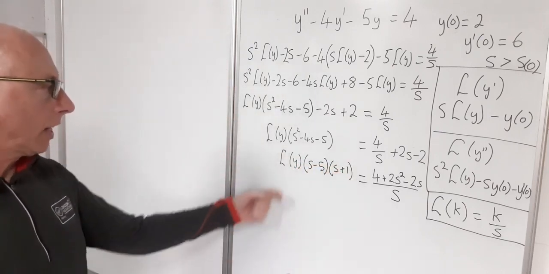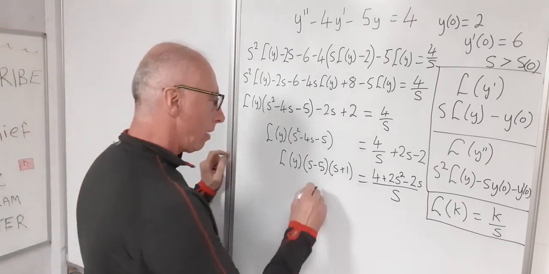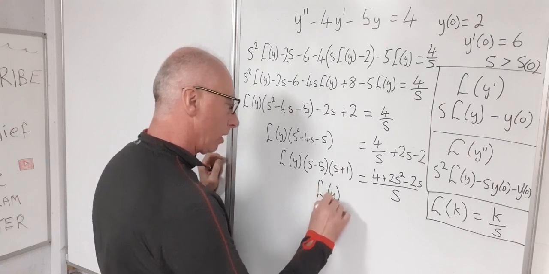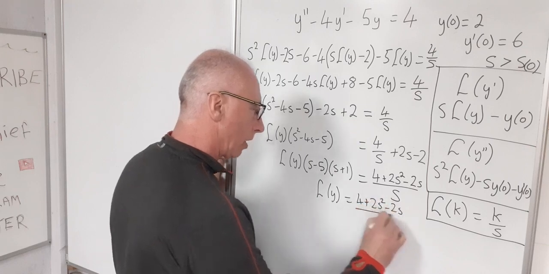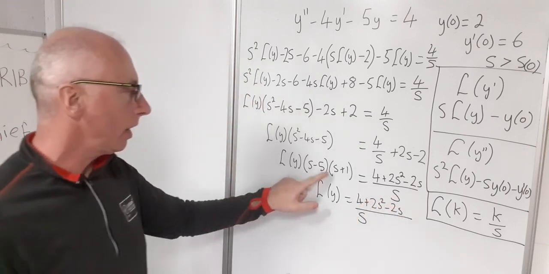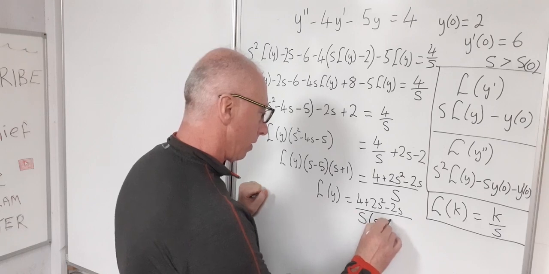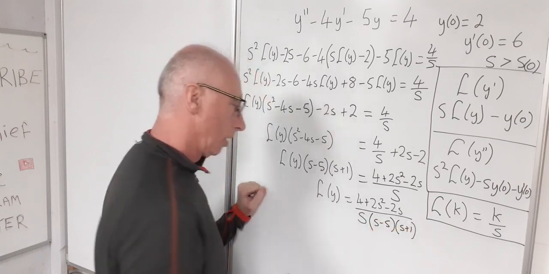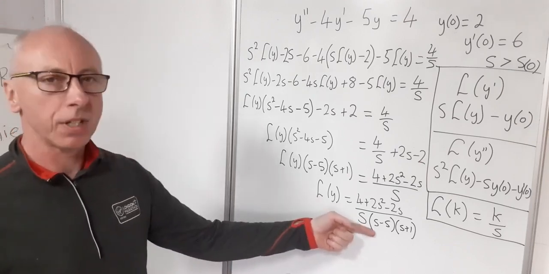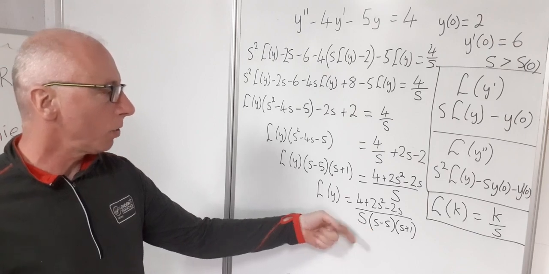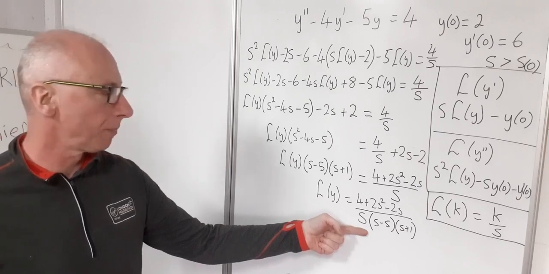Okay, right, now to get Laplace on its own, I'll just divide both sides by this term here. So now I will have Laplace of y equals 4 plus 2s squared minus 2s. I'll keep that s there, and then these two expressions will come down next to this s. So now I've got s minus 5, s plus 1. Okay, so now I've got something which is looking after taking care of this Laplace transform. So what I want to do now is clear some space on the board, and let's see if we can deal with this into something we can do an inverse transform.